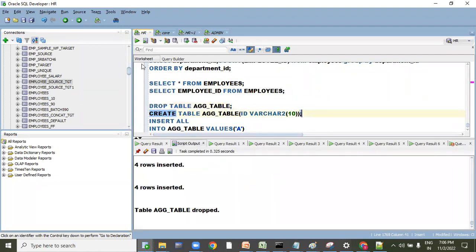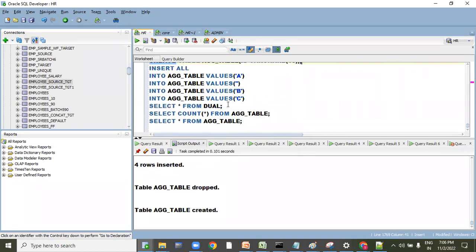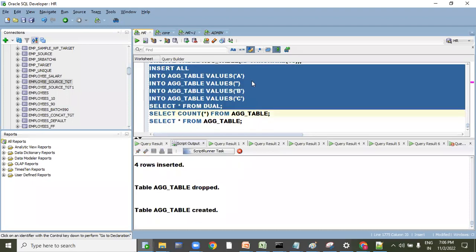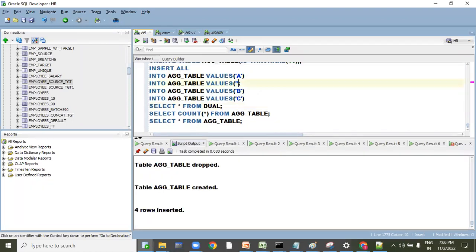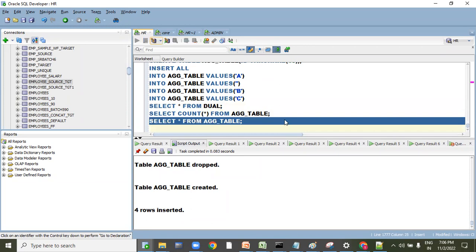Now you are creating a table. Now again, I'm inserting the data. While I'm inserting, what have I given here? Nothing. I have not inserted anything. Just kept it as empty. But internally, how is it treated?